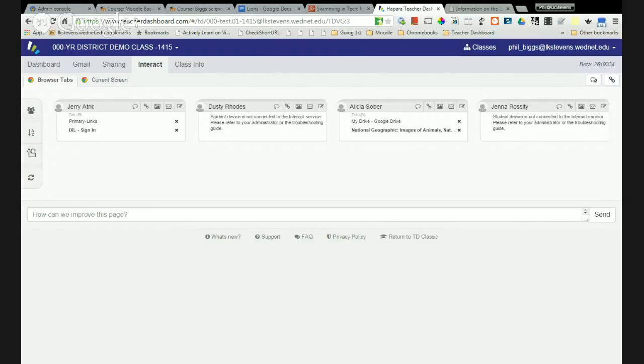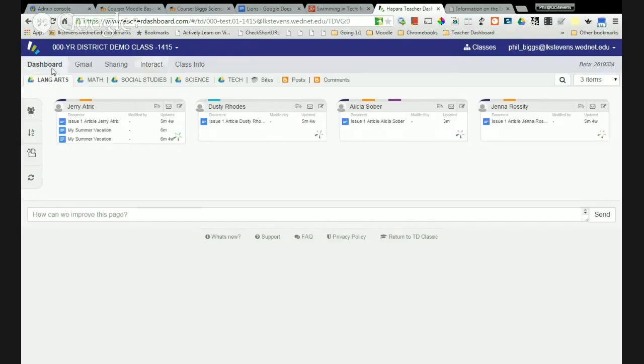And several teachers have told me that the old web app icon has disappeared for Teacher Dashboard too. So if you've been using the old one, I always said it looked like a samurai sword, gone. You can't do that anymore. So this is what the new version of Teacher Dashboard looks like. And this is with my little test class with my 4 little students in here. Whoops, let me get back to that.